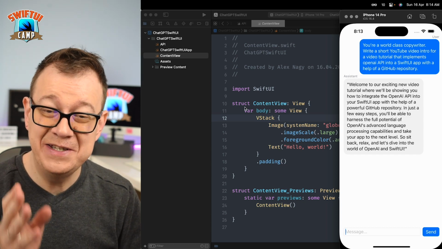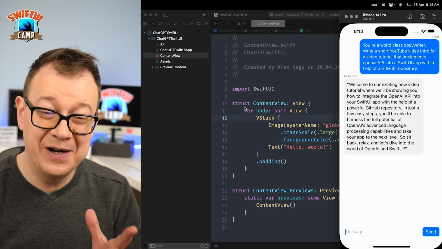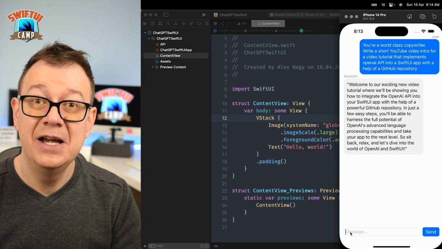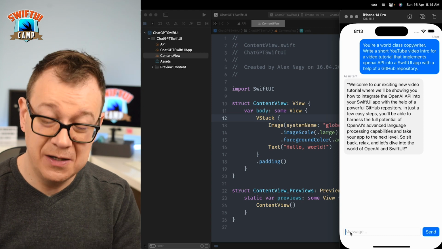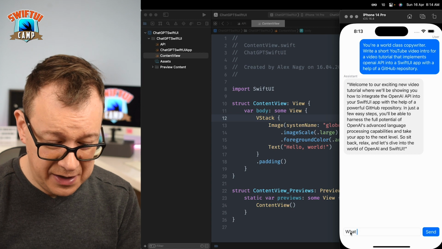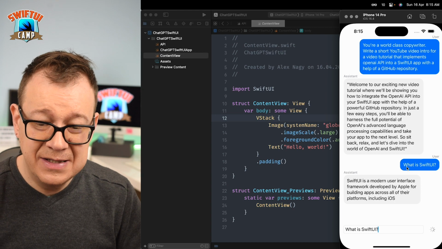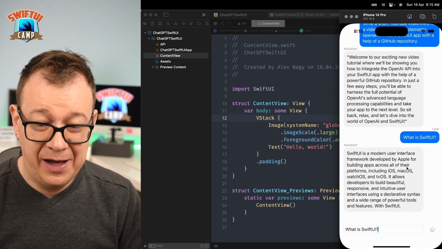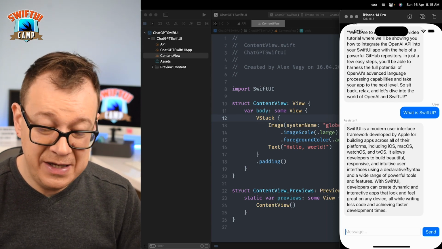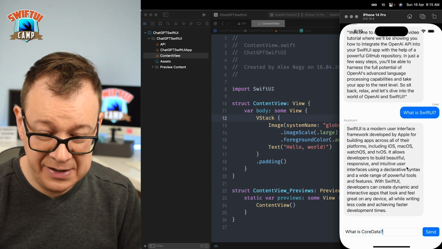As you can see, this is my simulator. I asked it a question and the intro has been created for this video. So let me just show you what we are going to build out today. It's this chat application in iOS with SwiftUI. And let's just have here like what is SwiftUI, for example. Let's just send that away, and as you can see, it's just typing it away. And you may take a look at if it's really what SwiftUI is. Let's say what is core data, for example.